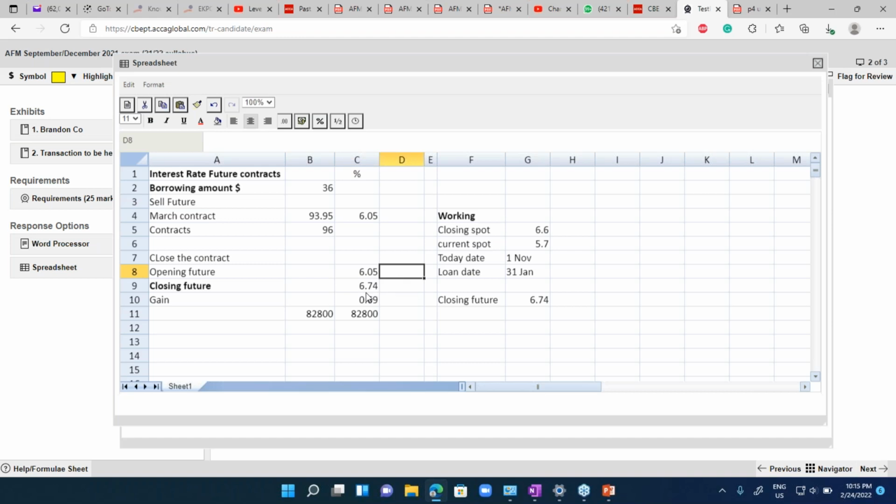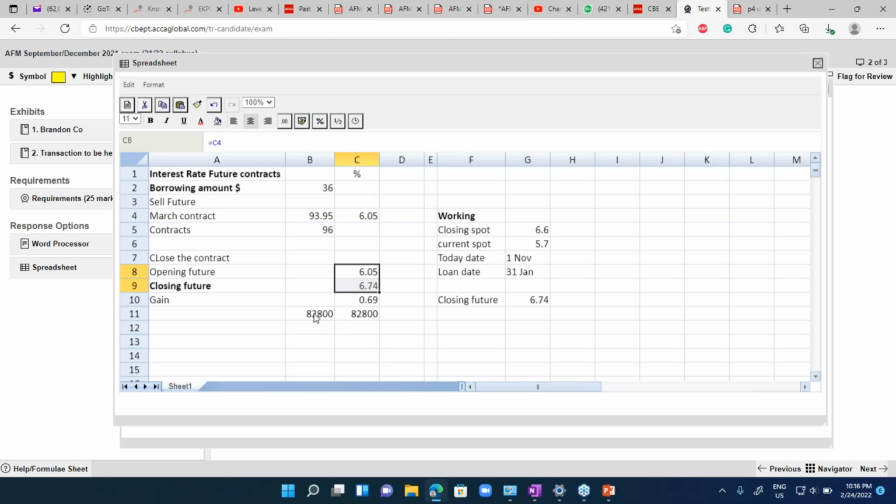I'm explaining in percentage. If you solve in inverse terminology, then you are right, then you think in buy-sell type calculation. But if you are thinking in percentage, then you have to think that you have locked your position at 6.05, and the market moves to 6.74. It's much easier compared to the other type.